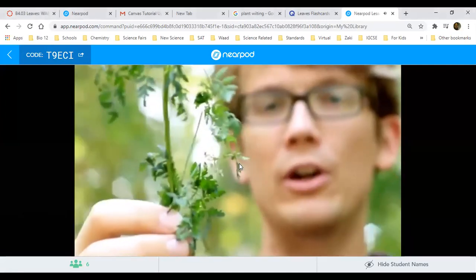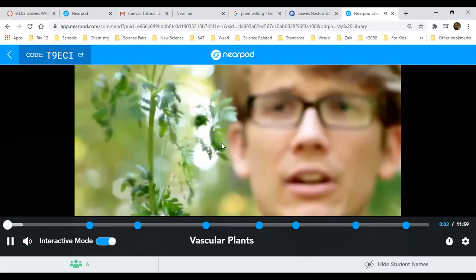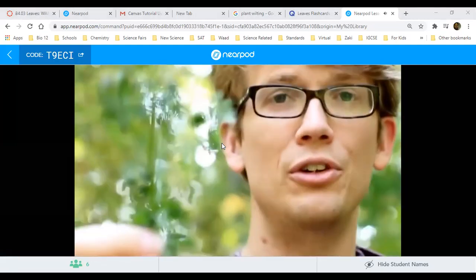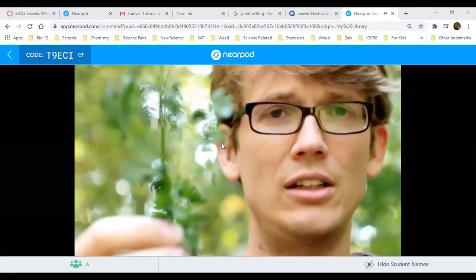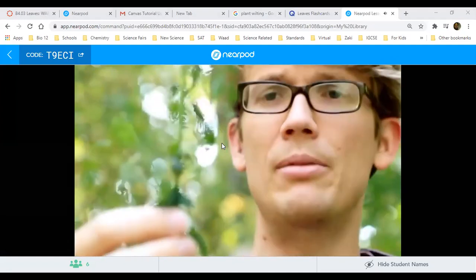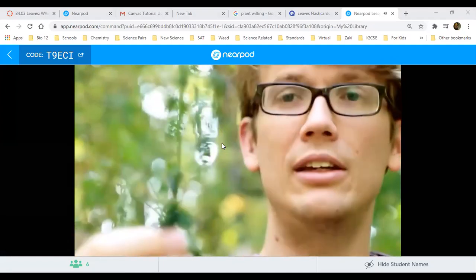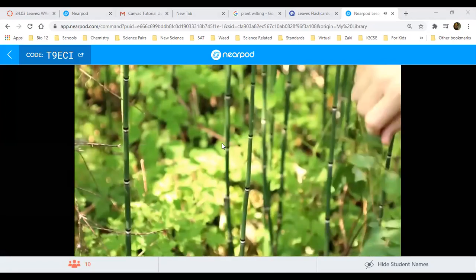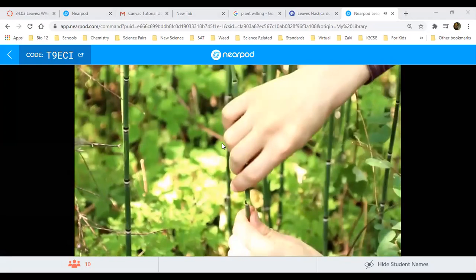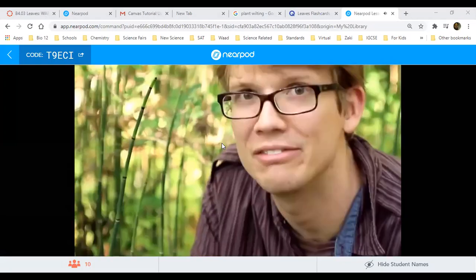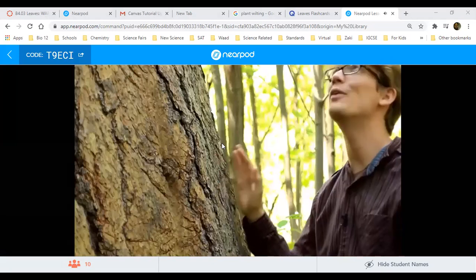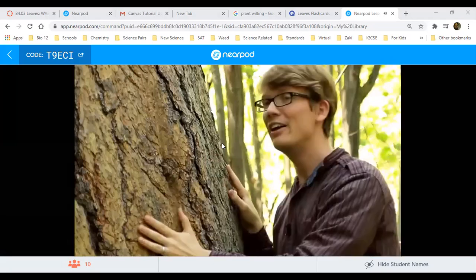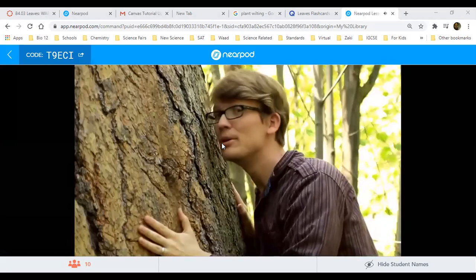This is yarrow, a flowering plant found all over the northern hemisphere. Its feathery leaves have natural astringent properties, and its scientific name, Achillea, comes from Achilles, the Greek hero, who's said to have used it on the wounds of his soldiers. And this is snake grass, otherwise known as horsetail, or to the kids, pop grass, because you can just pop it apart and then put it back together again, although on top there it's dead now. And this is a ponderosa pine, one of my favorite trees. It can grow hundreds of feet tall, and on a warm day, if you sniff it, it smells like butterscotch.